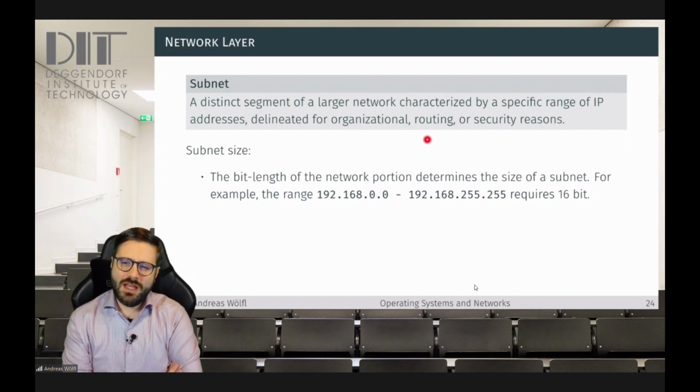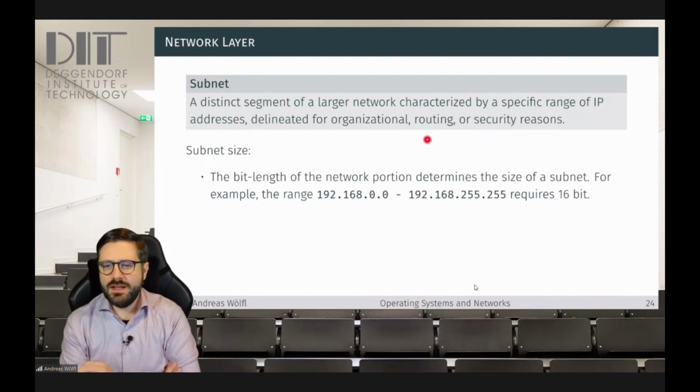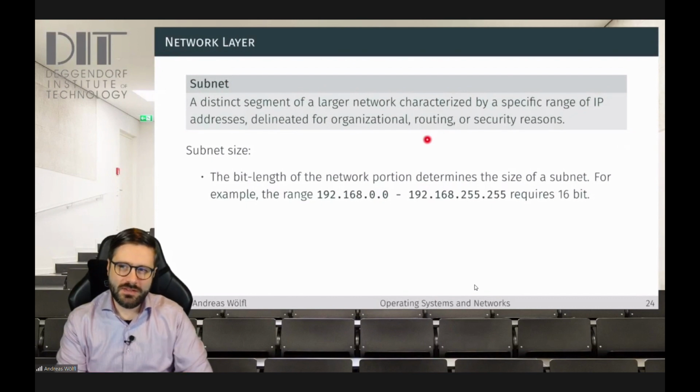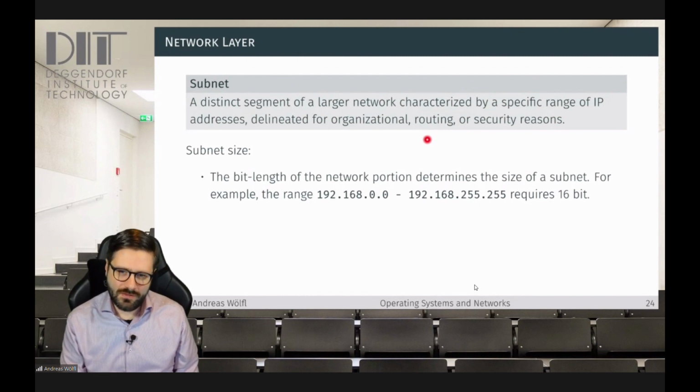But this range cannot be arbitrary. One important rule is that the network portion determines the size of the subnet. And the network portion is the first part of an IP address, the first bits, and the length determines the size.